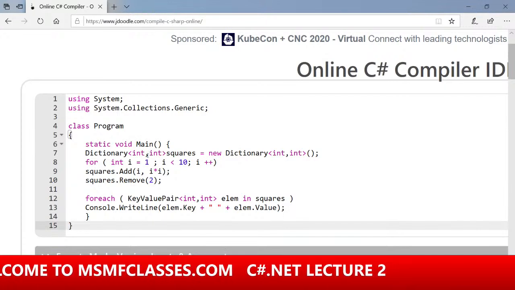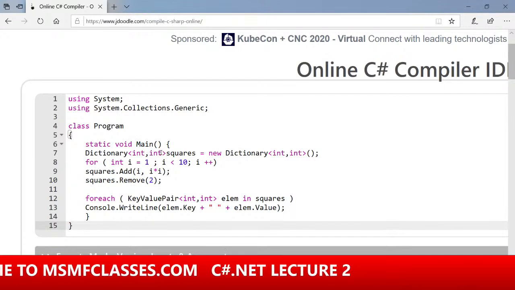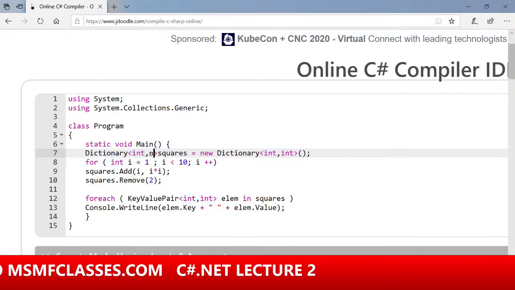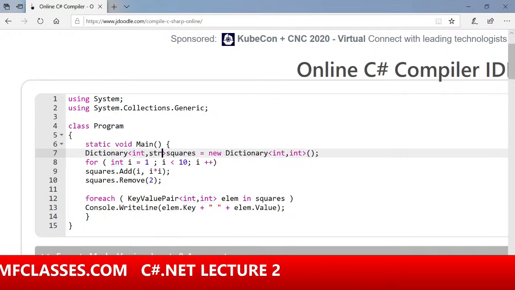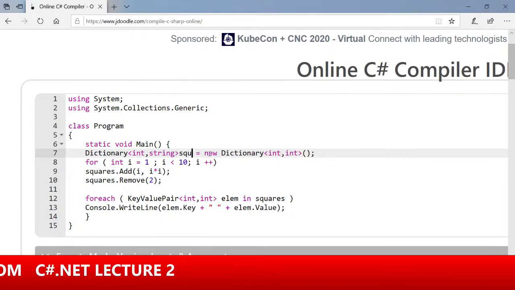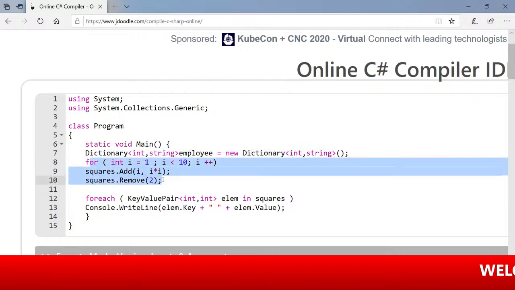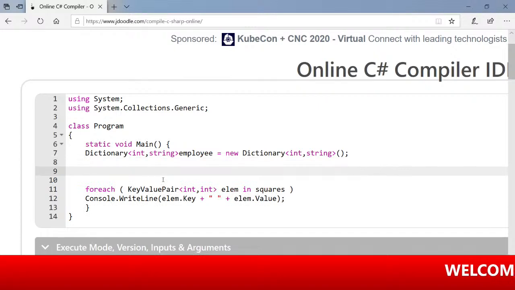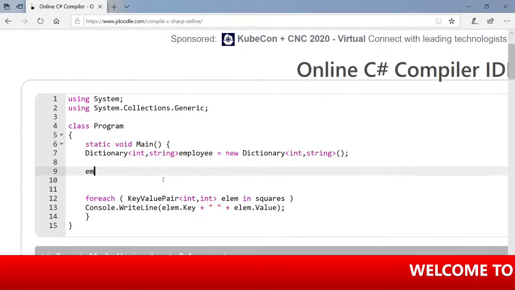Next, let us create a dictionary with two different types of data, integer and string. Let us call this employee, and we have integer and string. Okay. Now add some records.